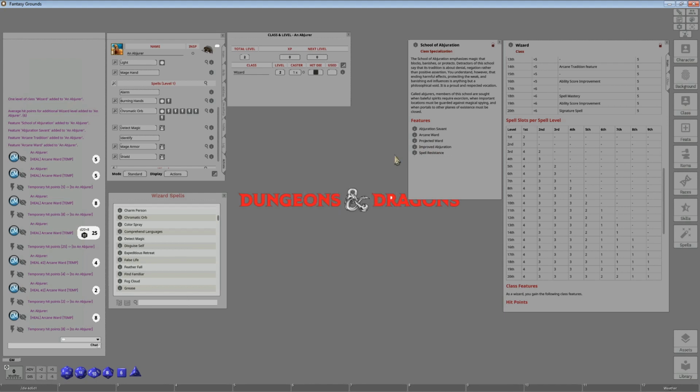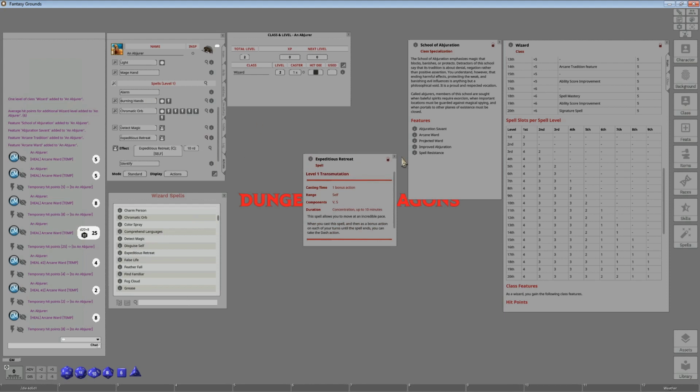I already clicked on that. What is false life? Okay, that's a temporary hit point. That's transmutation, conjuration. There's not really a whole lot in the way of abjuration for first level. I'll take that one though.